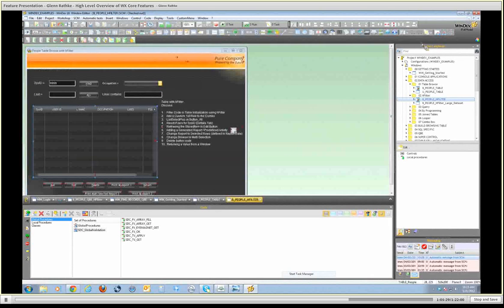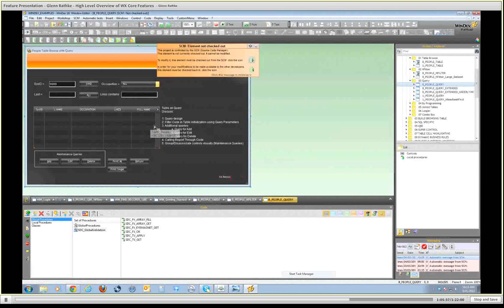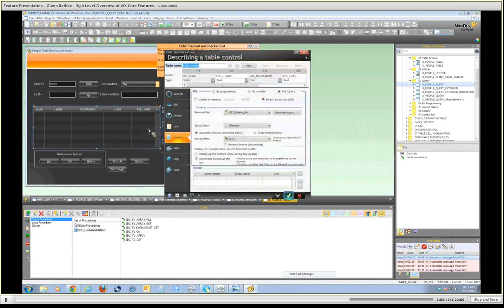We have the same kind of functionality in queries. And again, this window looks very similar. But if we look at the content, that is now based on a query.